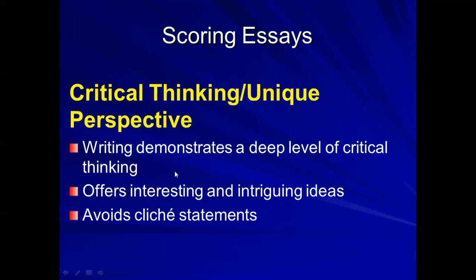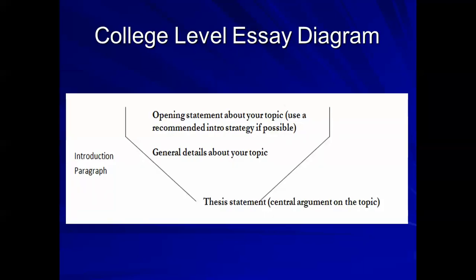So this is the last area that we get scored in, and one of the trickier areas to do well on. So there you go. That is scoring the essays, the 5 categories, what they are, and how to do well. So now if you flip the sheet over, we're going to look at the basic essay structure, and I'm going to break this down bit by bit with you.